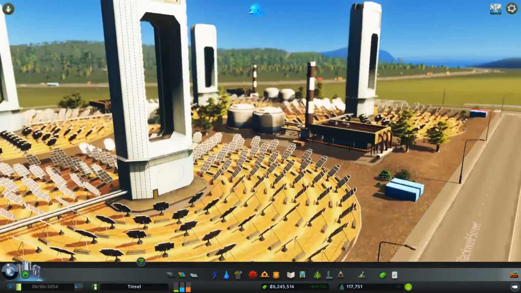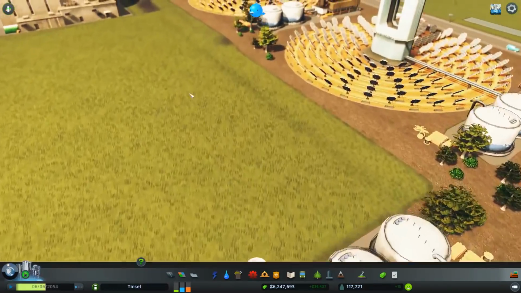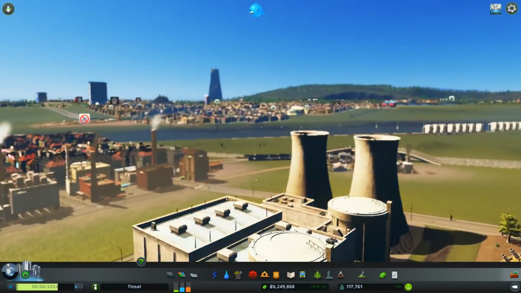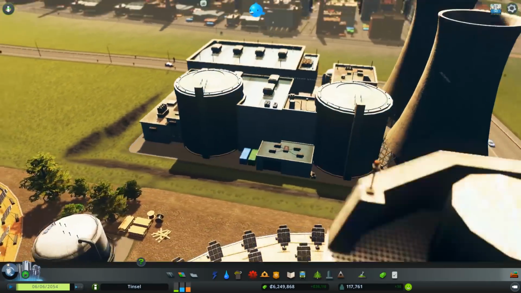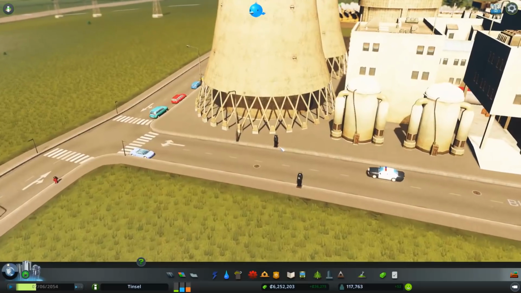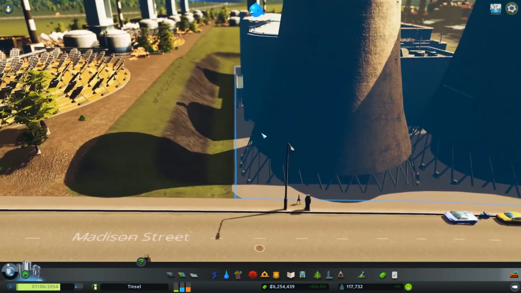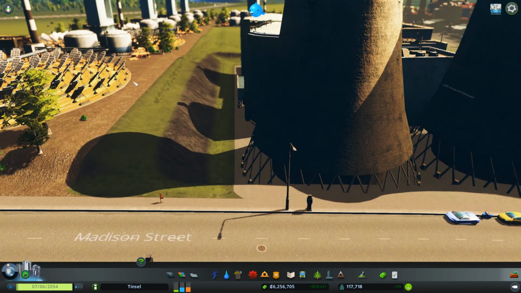Oh, that's so amazing. Yeah, I've gone for solar. I do have nuclear, but I don't like nuclear as much. It's really expensive to upkeep. I think it's more expensive to upkeep than solar on a per gigawatt basis. Is that a thing? Like, I don't know. Does the game do that automatically, or is this area already... I think this is just because the land was shaped that way.